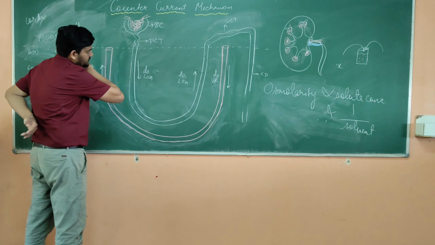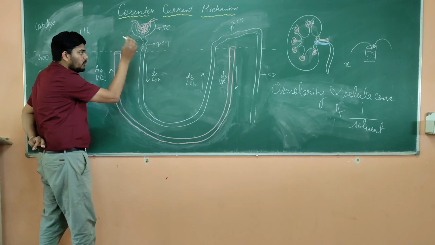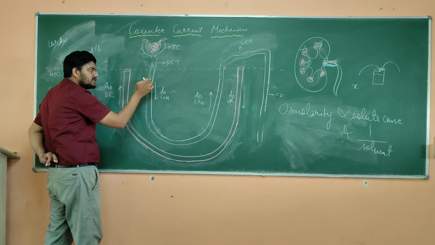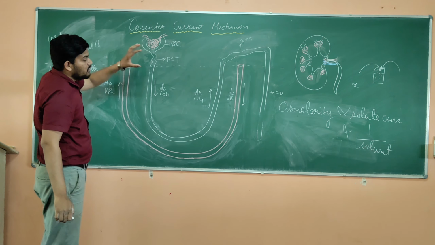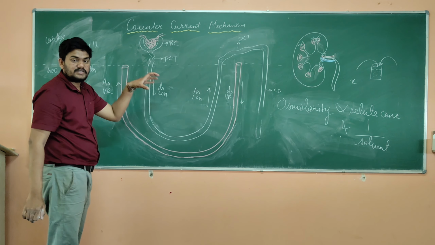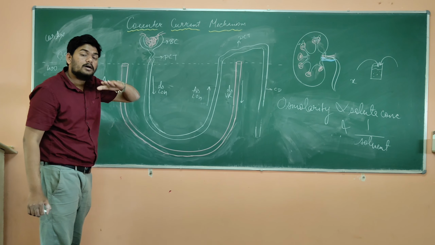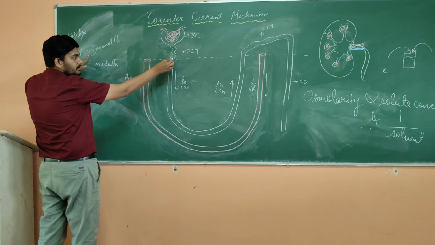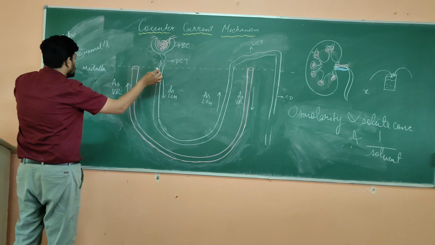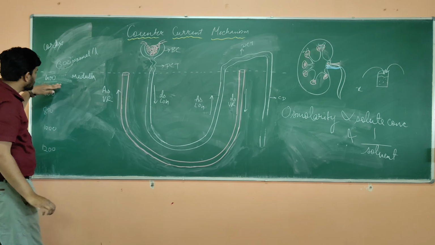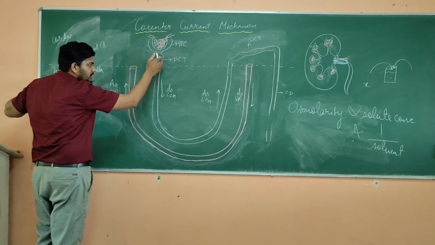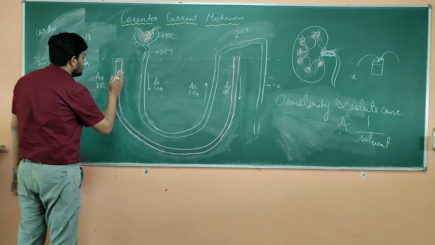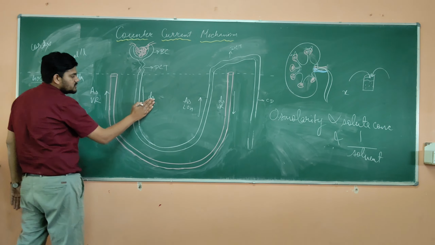Okay. Now, here when the filtrate will go down, a very important thing is that till here we have the osmolarity, that is what? 300. Okay, but if the filtrate has to go down, see student, any material or any substance which has to come down, it has to maintain the osmolarity in that region. It means if the filtrate at this point has the osmolarity 300, but it has to come down, so it means what? It has to increase the osmolarity. Why? Because here we have 400. It means when the filtrate has to come down, it will have to increase the osmolarity gradually, continuously in an increasing manner.